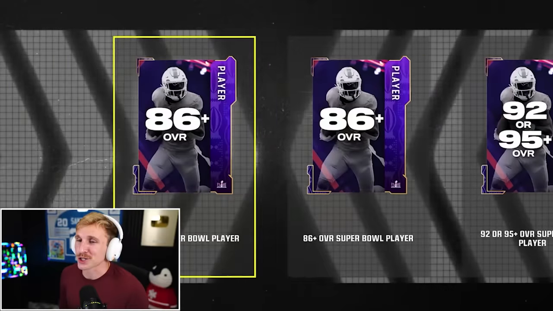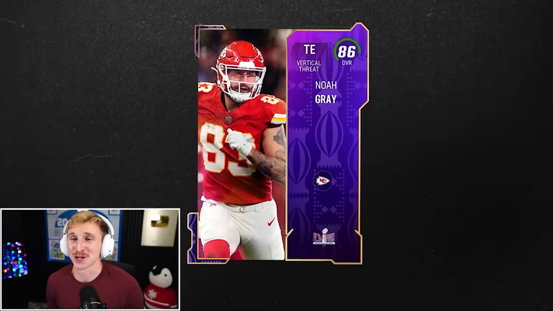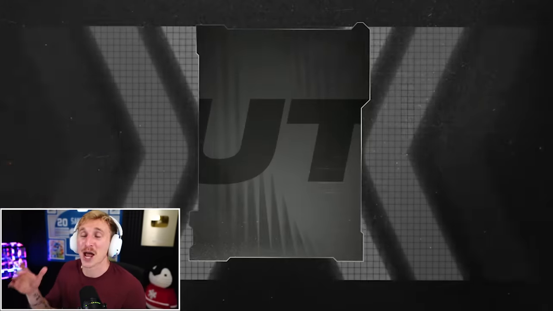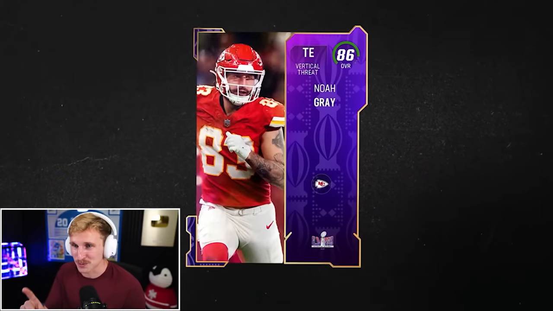All right, 2 86 pluses, then a 92 or a 95 or better. Animation goes hard. They know they get me every time with that. I will be in Las Vegas. I will be at the Super Bowl. So I want to know your guys' predictions as well. We get 2 Noah Grays. Thank you so much, EA.